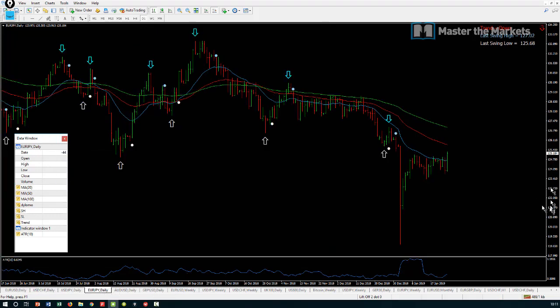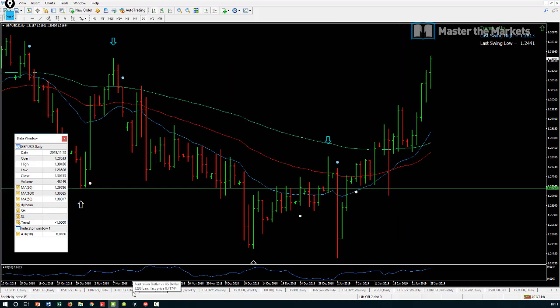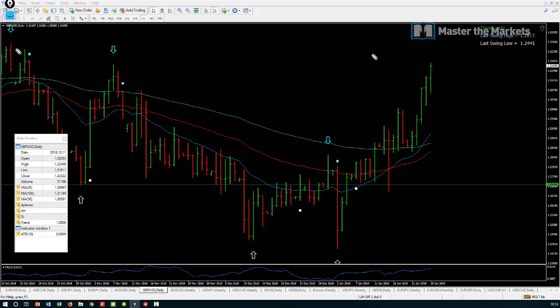Euro/Japanese Yen isn't doing much — we needed a close above the IB minus one before looking for anything to happen. Pound/Dollar continues to move stronger — this is a very important pair. This bar is our 10th trending bar, at which point we can look for a PSWB short. Whether it's a Money Bars aligned trade or not, we'll look to get involved because the turning point is quite ripe. At 10 trending bars the probability of continuation is quite low, and this bottom-to-top move has already exceeded the normal open equity distance — only 15% of trades get this far.